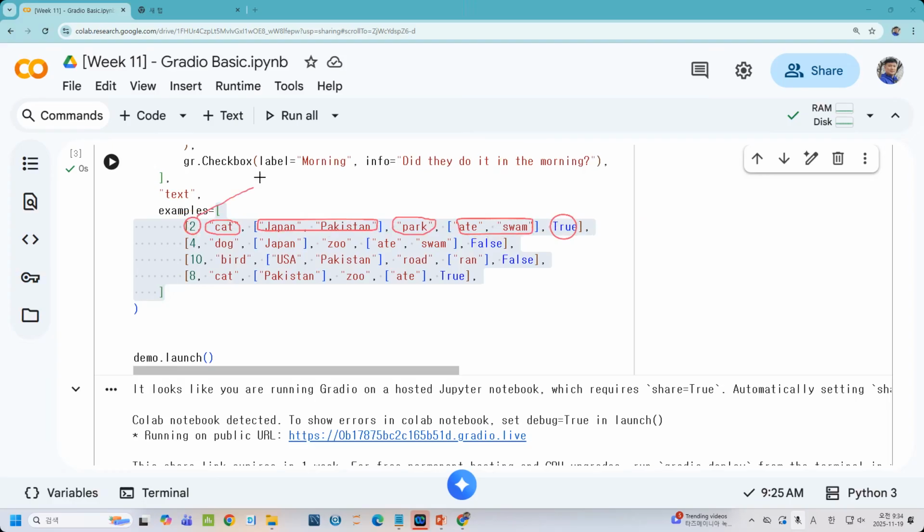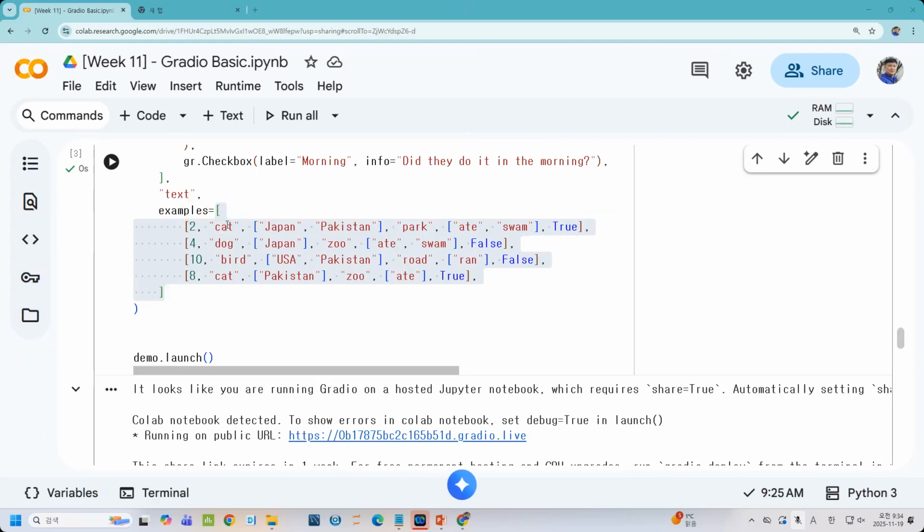So this is input number 1, input number 2, input number 3, input number 4, input number 5, and input number 6. Then we can see there are 4 inputs. If you want to do this one, you need to do something to make it a list.